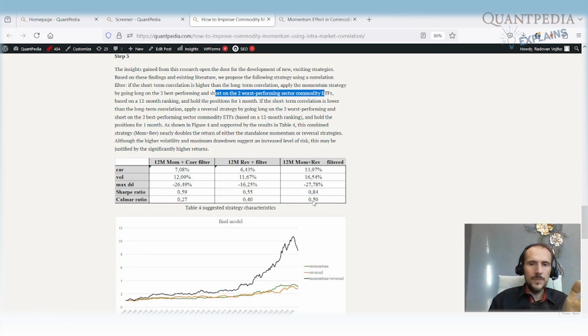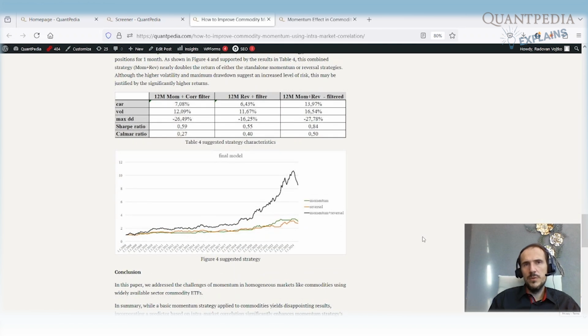It diversifies very well, so you can put it into an ordinary portfolio, you can have a great diversifier to an ordinary portfolio. And it is easy. You just need to use the ETFs. You are going long 2 ETFs, short 2 ETFs, and you are just switching. With ETFs, you are long and you are short.